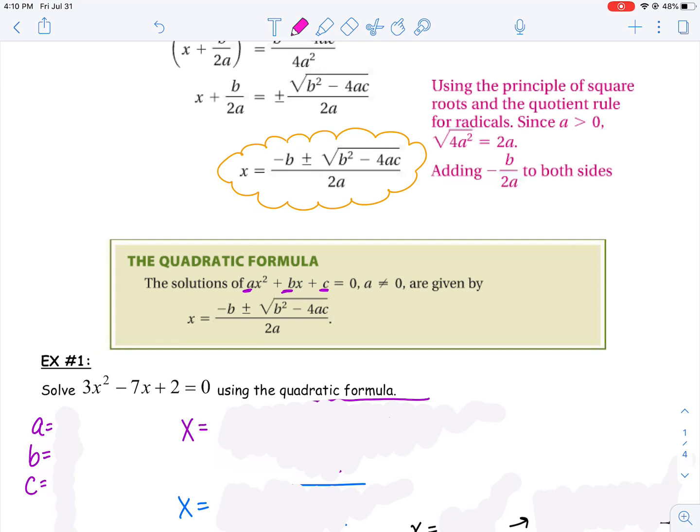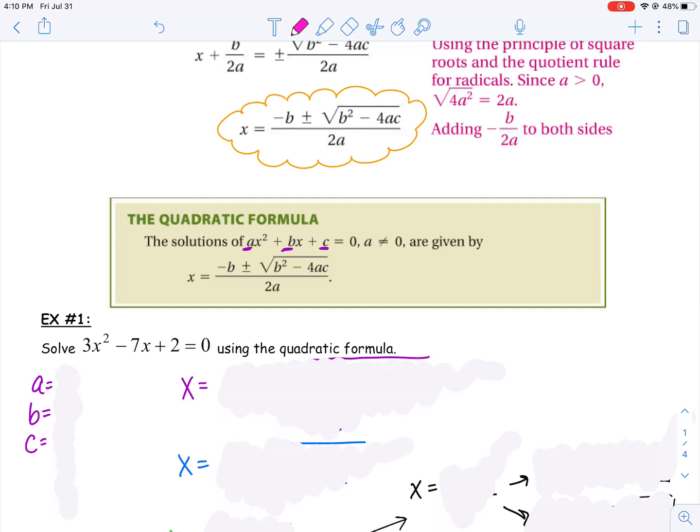Using the coefficients a, b, and c, as long as your quadratic equation is in that standard form, where you have it in descending order, everything's to the same side equal to 0, you should be able to use those three coefficients and plug those numbers into the formula to solve for x. You might have heard of it before. x equals negative b plus or minus the square root of b squared minus 4 times a times c, all over 2 times a. Make sure you memorize that. You're going to be using that a lot.